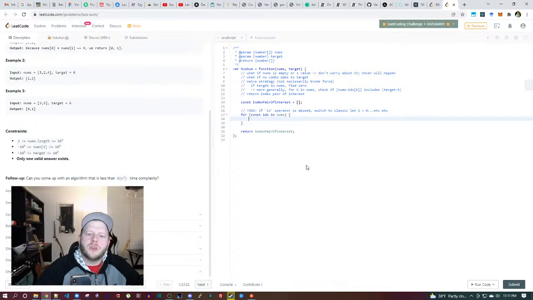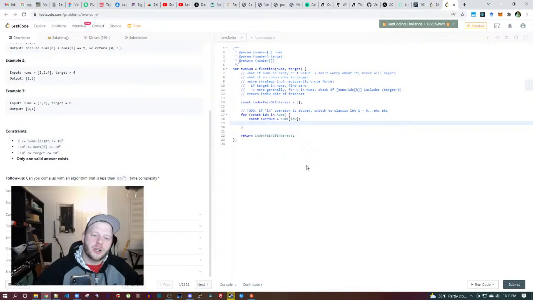Okay, so index pair of interest. So const idx of nums, and then we'll have const cur num equals nums idx, right? So there's cur num. For const like i, j, k.